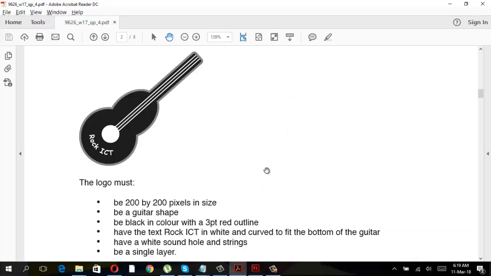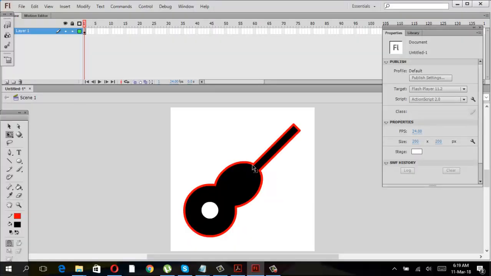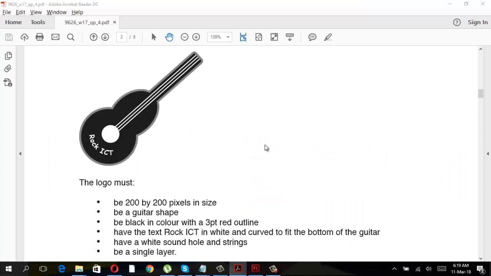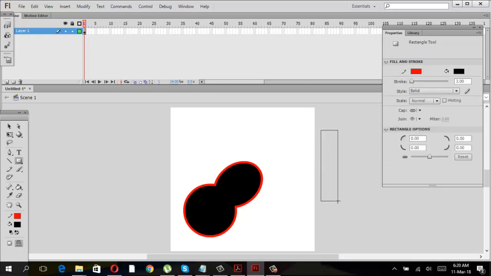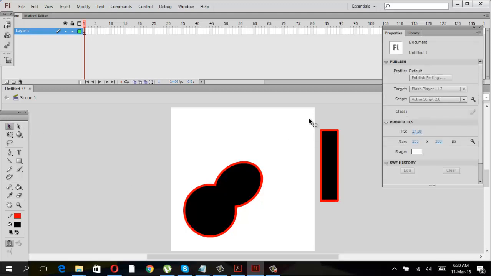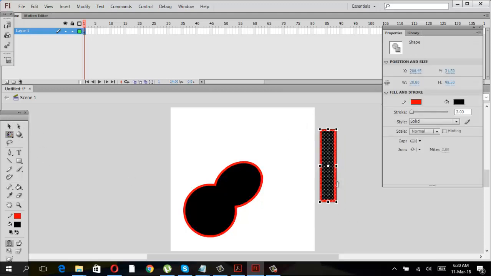Right, we just need the strings now. One thing, this had to be a bit more fine. You see, this had to be right. So we can still do it. Just to go a bit back, I'm so sorry, I did some miscalculation. It doesn't make a difference, it won't take much time. So this thing that we just made, I'll make it again. It had to be a rectangle, so it had to be a bit more, not that much, just a bit more. There you go. You can see over here, a bit less, because there is no exact dimension mentioned, so you just have to be as approximate as possible.